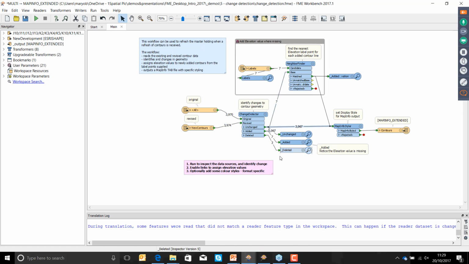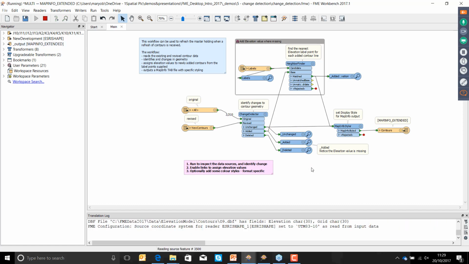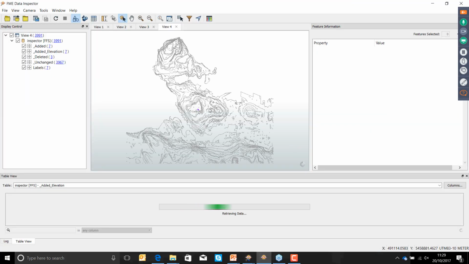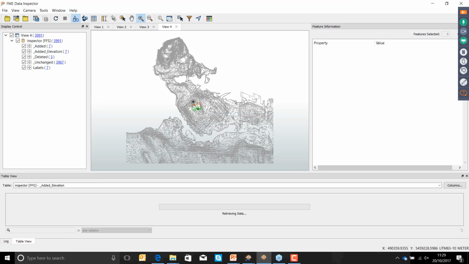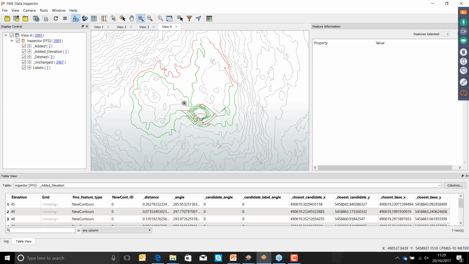Things I had previously disabled just for demo purposes, I'm now enabling very simply, and it means it's very easy to test, to isolate parts of your workspace to test, which is another nice feature. So if I set this to run again, we'll see that the same process happens. The exact same process happens every time I run it.